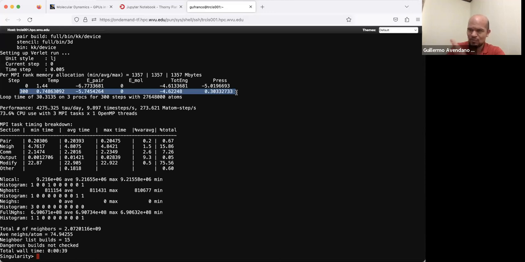But right here, what we are interested in is how well we can do a simulation with 27 million particles. And the answer is 40 seconds, 3 GPUs.